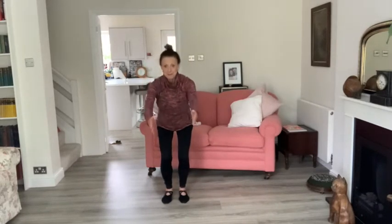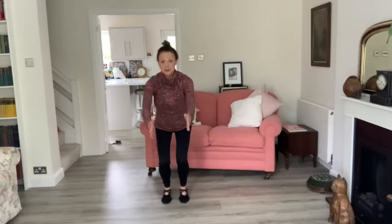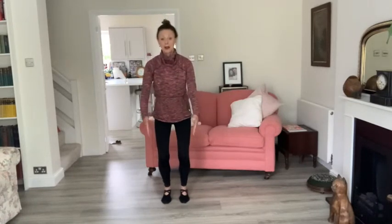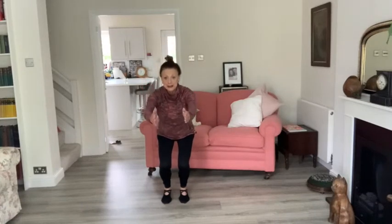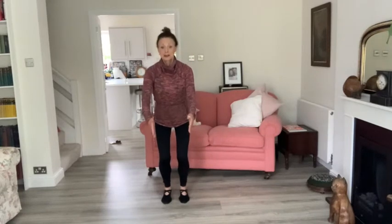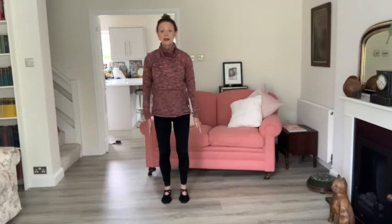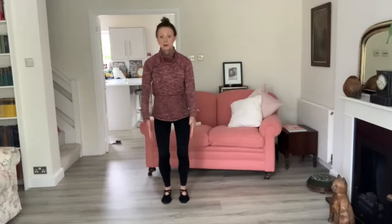So taking the hips back, lift the heels, core muscles working to balance, so you lengthen up, hold, shoulders back and down, and then taking the hips back and down again. And let's see if you can push up, just leave the heels off the floor and do that little sit and push up. If that's too much, of course, you put the heels down at any point and stay with the squat only.